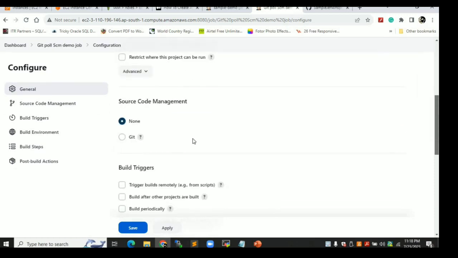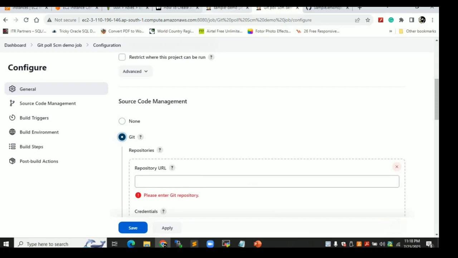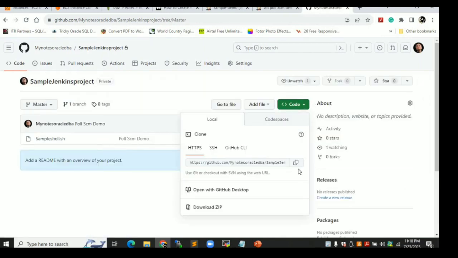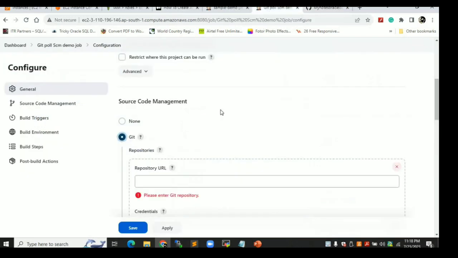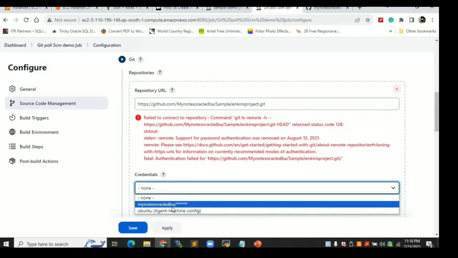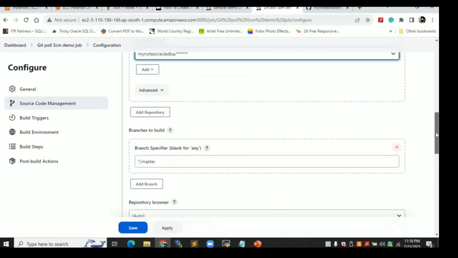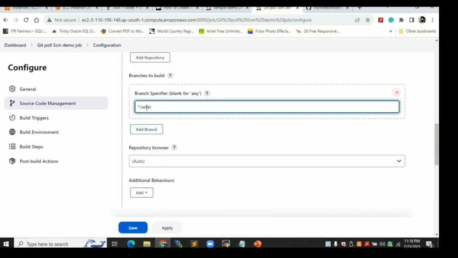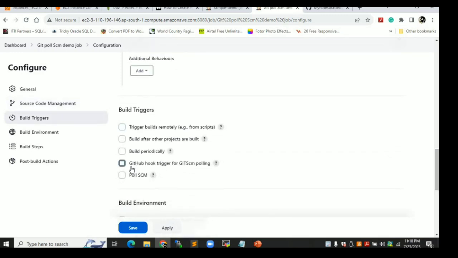Once I have provided that, I have to copy the source code of this particular repo URL, just copy this URL. Once we have copied, it will throw an error, so we have to follow this one, and again we have to use master, then git hook.